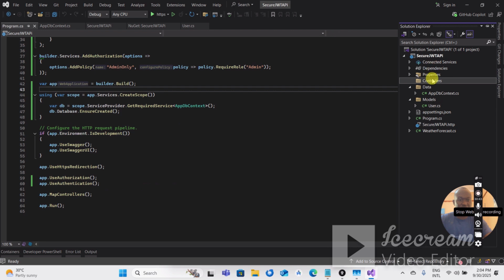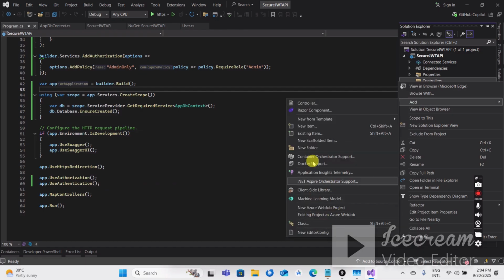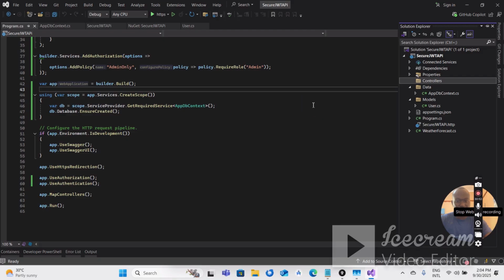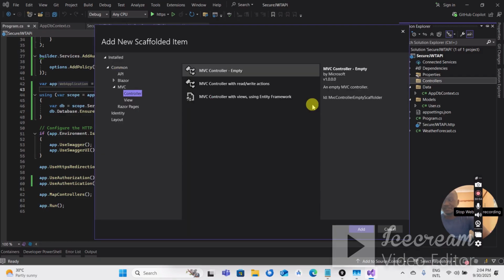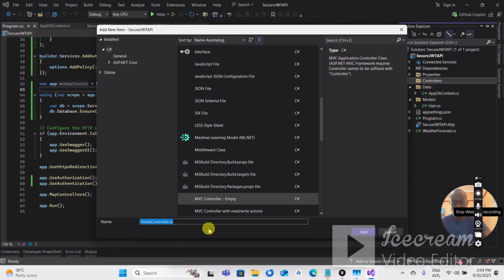Just remove it and create our own new controller. So add a new controller. We shall be selecting an empty one. Let's call it auth controller.